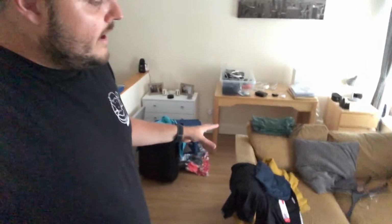Once we've done that, the next stage is to move the bookshelf, which is behind the pillar for you guys there. That's going to be moved. And we're getting new settees. Believe it or not, we're getting new sofas in the flat. We're actually having my mum's old ones. It's a lot better quality than what we've got now. It's also a lot bigger than what we've got now.